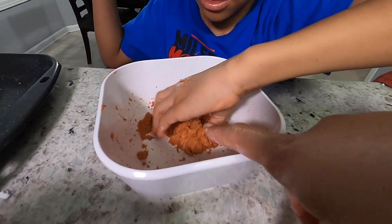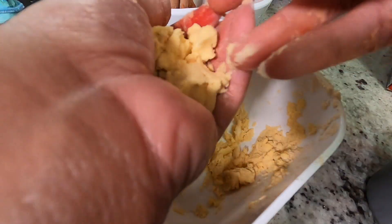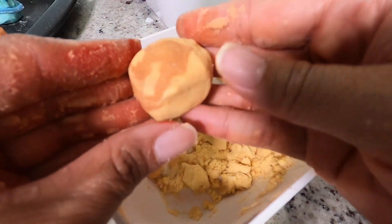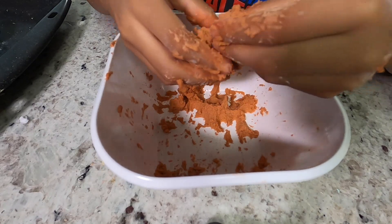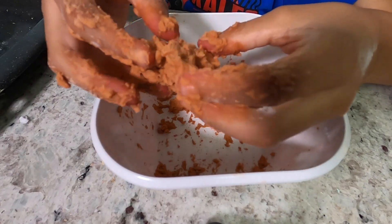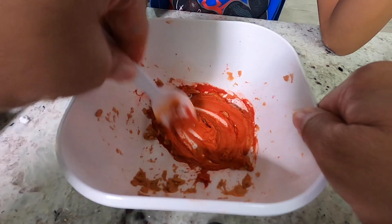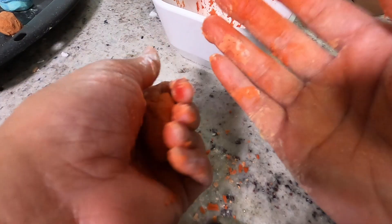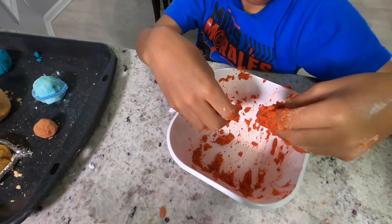Venus. We're going to use some of the leftover Mercury and some of the leftover Saturn — we're going to do layers. Oh, I think it came out pretty cool. Perfect, right there next to Earth. Mars. We're going to use the leftover Mercury and put three drops of red. Mars — we saved the one that stains the most for last, because now we're going to have red hands. So there we have all our planets.